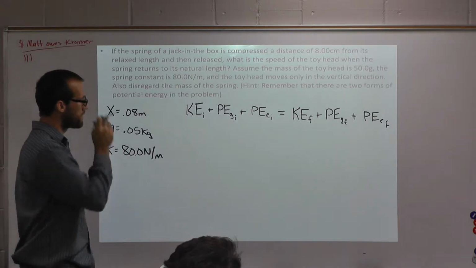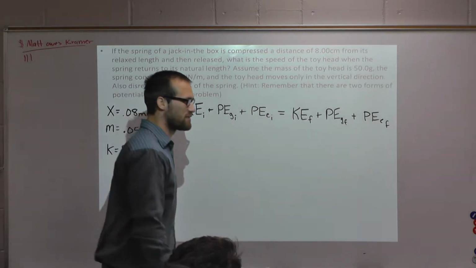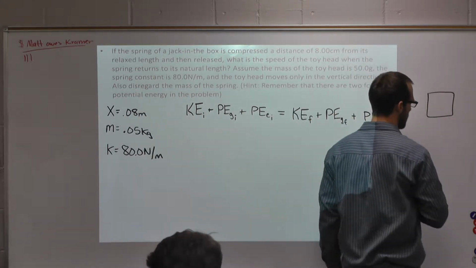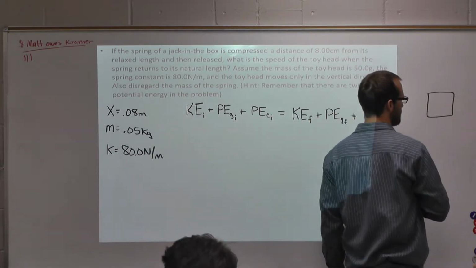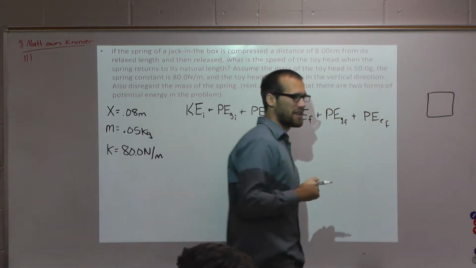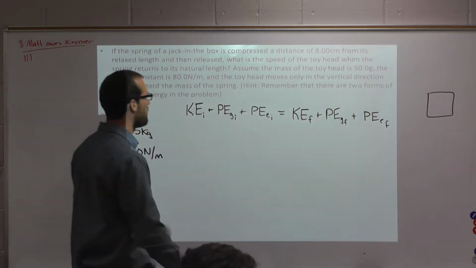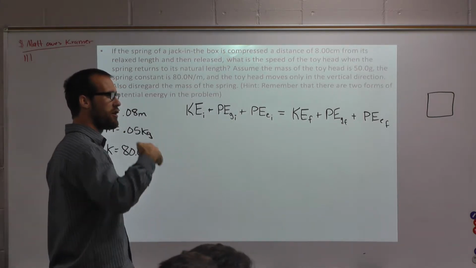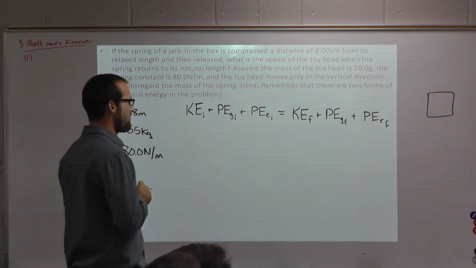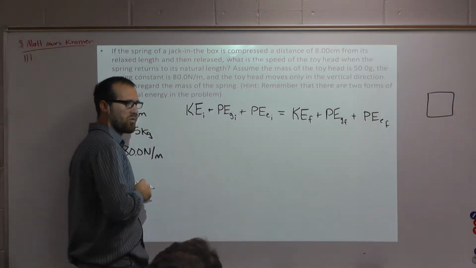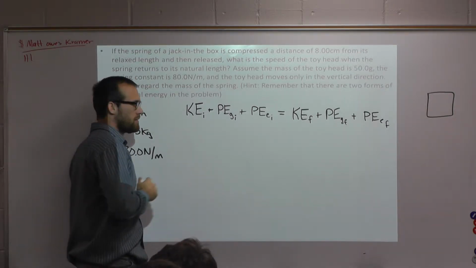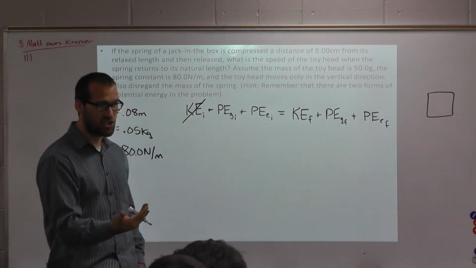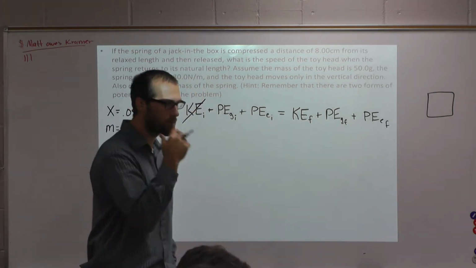Okay. Let's think of the context of this problem. We got some jack-in-the-box, which is going to be very difficult to draw, so I'm not going to try to draw it. Some compressed spring. Let's just break it off one part at a time. You wind a jack-in-the-box, and right before it pops, does it have kinetic energy? No. Why? Because it's not moving. It's right before the spring is engaged, it's not moving.